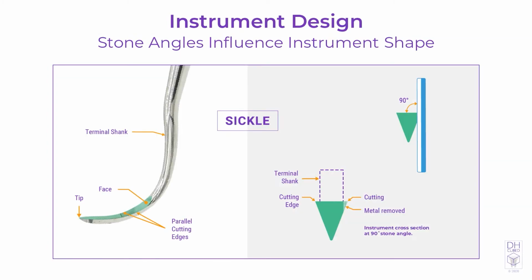Now, visualize what the result will be if your sharpening angle is at 90 degrees. The instrument will be sharp, but will not stay sharp for long, and it will require your hand to compensate in order to get the cutting edge to adapt. As the instrument gets duller, you will have to compensate even more with your hand by attempting to close the blade in order to get the instrument to bite the tooth surface.